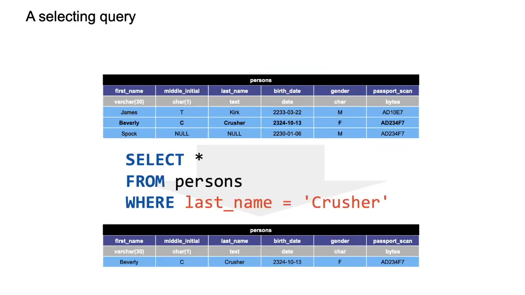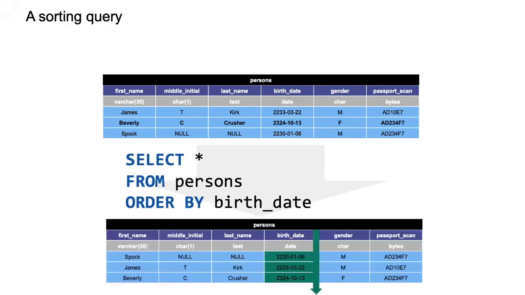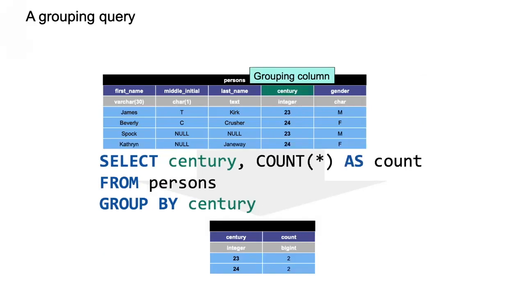Okay. You can combine them. I just showed one at a time, to keep simplicity: selection, projection, renaming, ordering, and grouping. But in fact, you can have gigantic queries with everything. Select, from, where, group by, having, order by, and so on and so on. You can even use limits to only have the top 10, for example, limit 10 at the end.